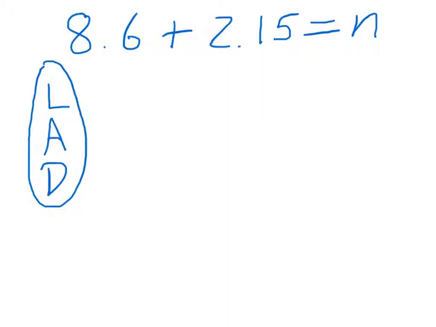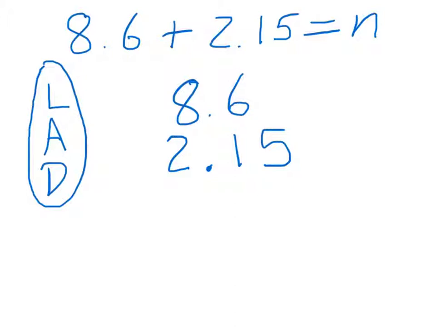Alright, so take a look at how I do this problem, compare it to how you did it, and we'll see if we did it the same way. I'm going to start with putting 8.6 on top, or 8 6/10. And then I'm going to put in that decimal point for my second number. I'm going to go look to the left and there's a 2, so I'll put that in here. I'll look to the right and I've got the 15 hundredths. I'll put those in.